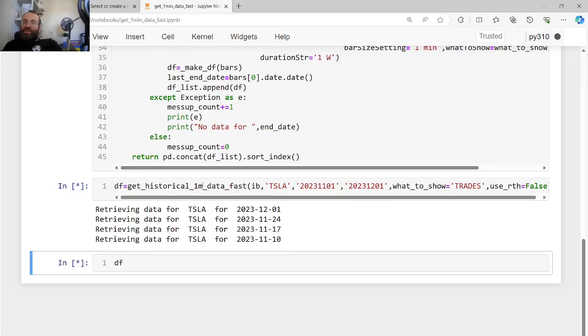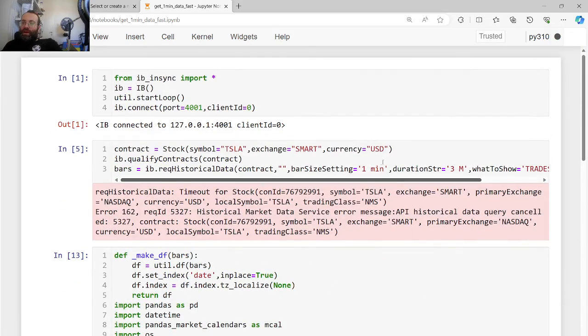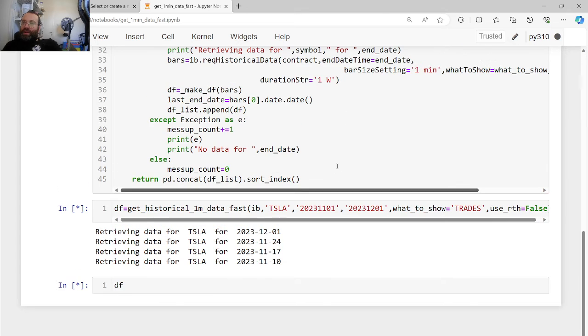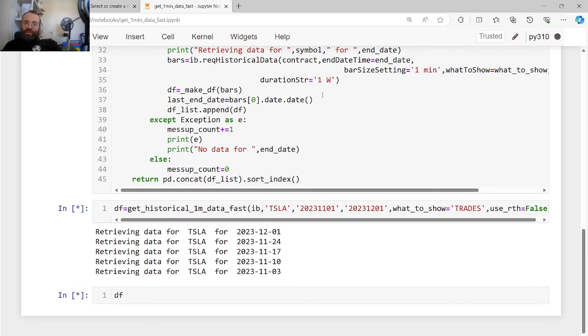So I think the moral of the story is above I got lucky by using 1 month and it ended up working. But here I didn't get as lucky and I used 1 week, and 1 week seems to be better. It's still way faster than 1 day at a time. And if you do 1 week at a time, you should be good.